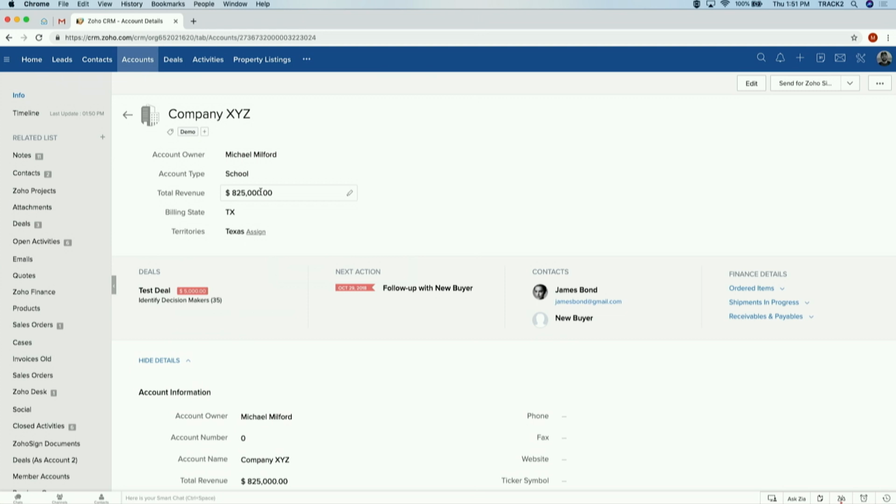The way that's connected is I set it up whenever a deal is modified. From the deal, it goes to the related account, and then it goes and searches through the deals module for any others under that account and just sums them up. So pretty straightforward logic. It just comes down to knowing how to build the script, and I'll show you that real quick, and we'll try to walk through it just to show you how short the code is and how simple it really is to build.